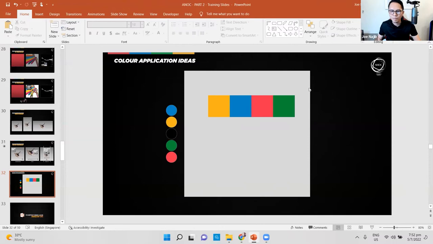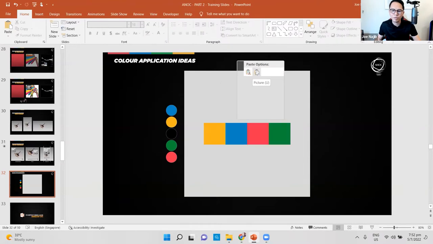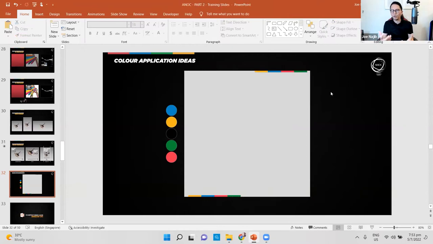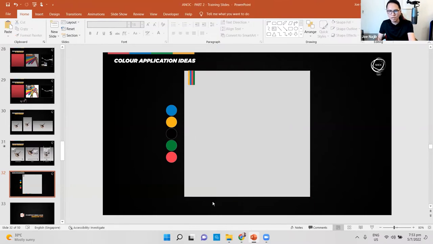So the moment I put them together, remember, we can select all the four objects. We can cut it. We can paste it, paste options, paste it as a picture so that we can just shrink it down or make it slim, adjust it this way so that it can just be put as a very minimal style bar that you can put on the bottom left or replicate it again to put on the top right. So these are the things that you can explore if you don't want the colors to be too prominent or too harsh to the eyes of your audience. You can always slim it down like that and put it as a border design, just as a small indication. So these are the things that you can play around with.